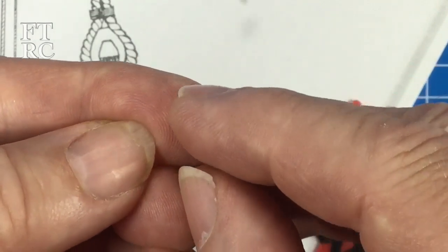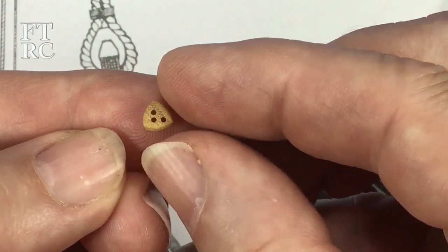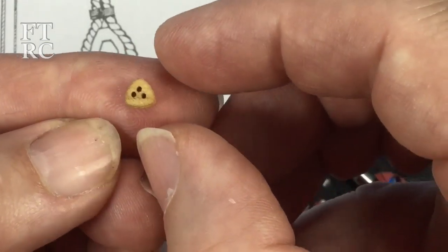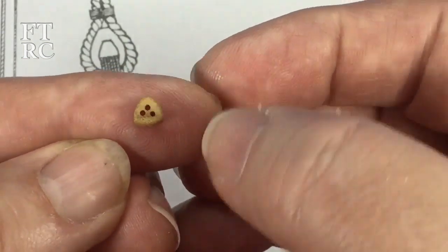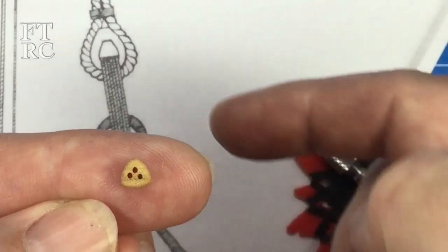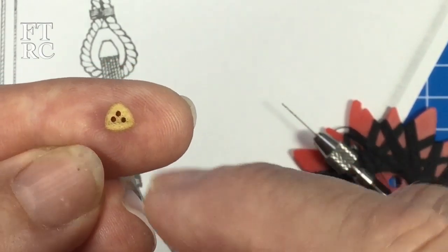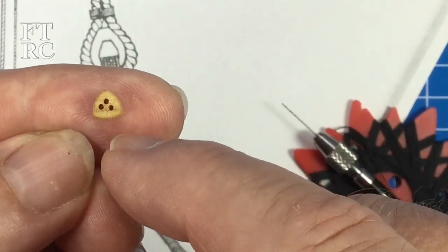You may not want that. Just fiddly little bastards, these things. So that one's a bit horrible. So really the one I want, oops, hang on. The one I want is there. Okay. You see there, if I make that my top and that my base, there's a base to it and it goes up to a top. It's supposed to be a heart shape. That's going to give me an even run of the lines out of there. Now, I wouldn't have to worry about this if I'd actually got the right bloody pulleys, but unfortunately these are the only Deadeyes that I could get.